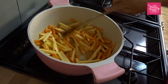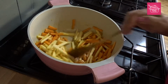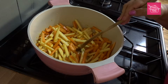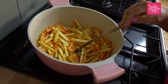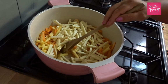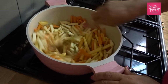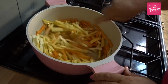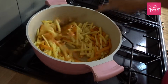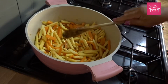When I first started making this recipe, I didn't have any root veg in it at all. It was just sausages and potatoes and onion. I think there's a version on the website, but it's so different now. Just over time, I thought, yeah, let's stick that in there, let's try it with this, let's try it with that, and it really becomes a one pot dinner, which is really handy sometimes. There's a wee bit of prep here, but once this is done, it's just lid on, leave it, come back to it in 45 minutes and everything's ready to go. All onto the plate or bowl and that's you.